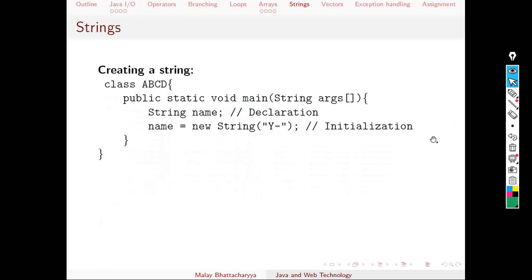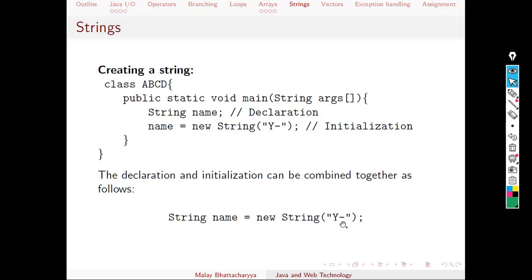Now, working with string objects. So you have already known that string is the class name. Using that, you have to create an object. So what you can do, just string object name is equal to new string, that is the constructor, and put whatever you want within double quote. So this is how you can actually declare and initialize a string object, and this statement can be written like this.